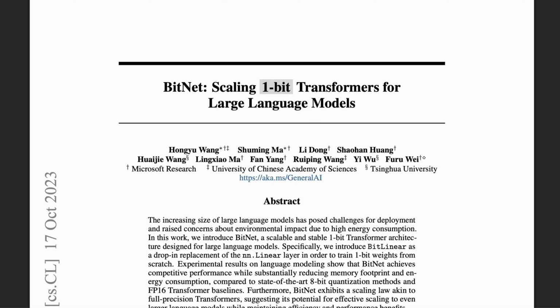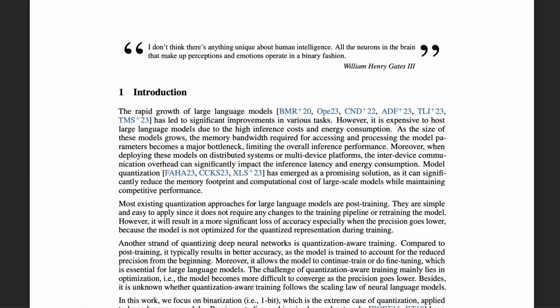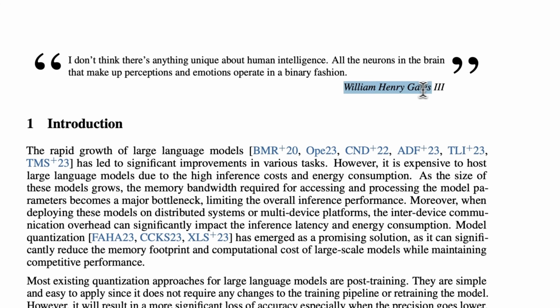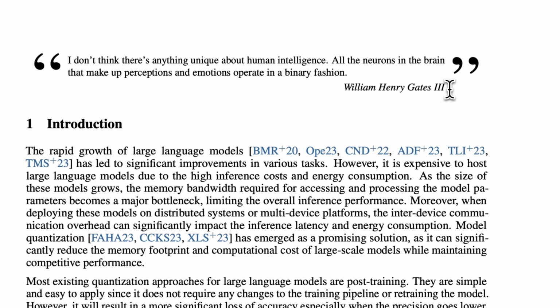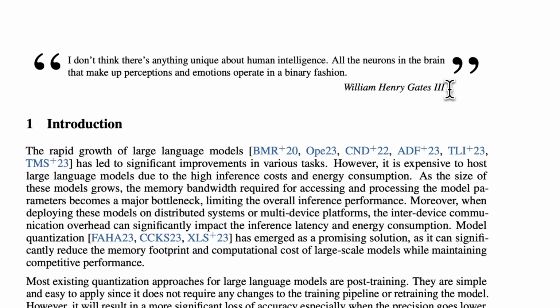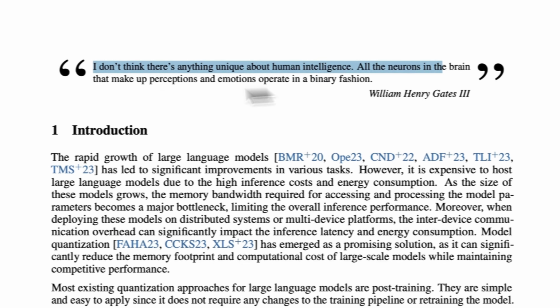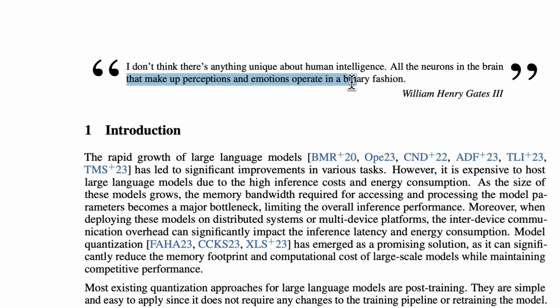Let's start with the inspiration behind one-bit LLMs. On a philosophical level, the first BitNet paper from Microsoft draws a parallel with human biology. It quotes none other than William Henry Gates III. I'll cheat a little bit. Right, that Bill Gates. He says, I don't think there's anything unique about human intelligence. All the neurons in the brain that make up perceptions and emotions operate in a binary fashion.